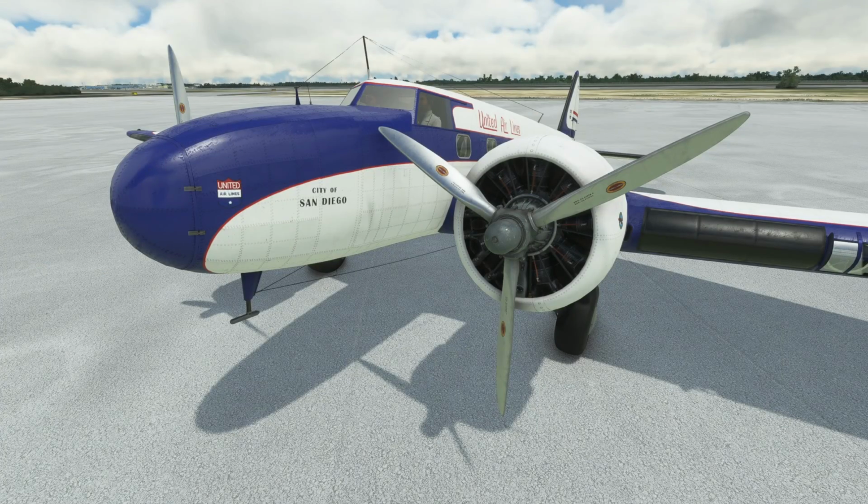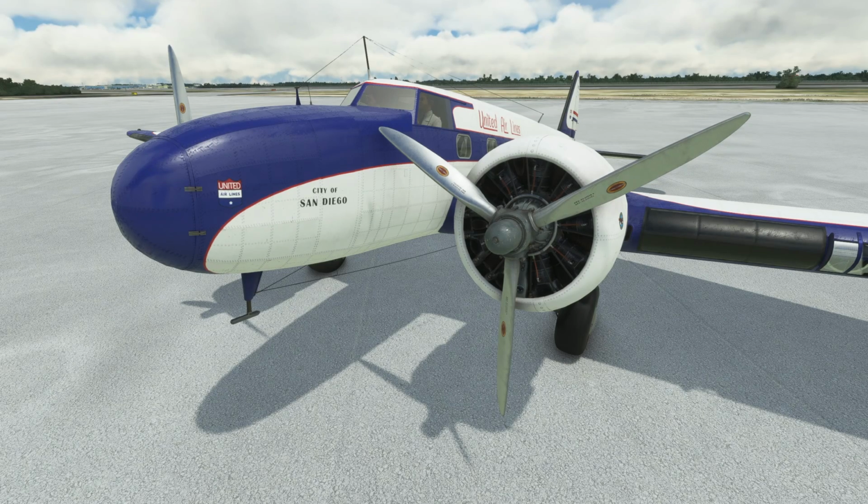Okay, so getting into the exterior textures, guys, as you can see here, they, in my opinion, are absolutely phenomenal. Now, there are some areas that look a little bit duller than others and a little bit on the flat side. However, I think that comes down to different texturing techniques, and also giving that sense of age of the aircraft. This is a very, very old plane.